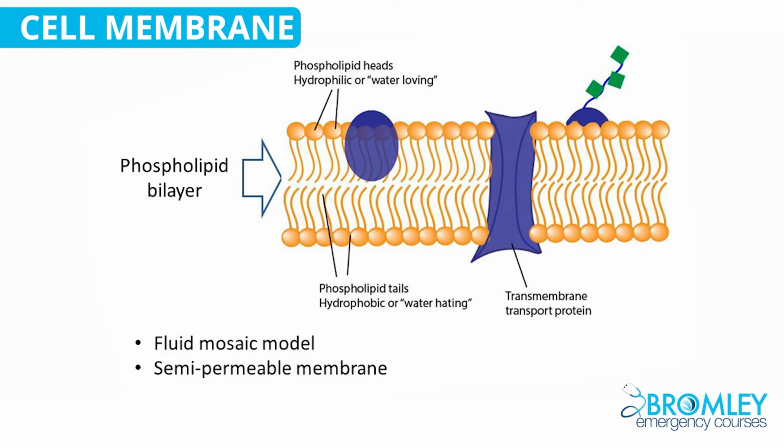When you place a large number of phospholipid molecules into a water-rich environment, they spontaneously aggregate together to form a phospholipid bilayer. Each molecule within the bilayer is arranged so that the water-loving or hydrophilic head region faces outside towards the aqueous environment, towards the surrounding water, and the hydrophobic or water-hating regions of the tails become tightly packed together on the inside of the bilayer to form a water-free interior to the phospholipid bilayer.